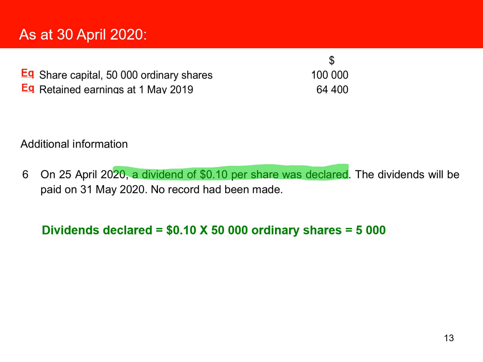So that means we are going to reward this group of 50,000 shareholders. The total amount will be $5,000. Okay. So dividends is just a temporary entry. Dividends are going to be closed out at the end of the year. Do you still remember how we close off our dividends? Where do we transfer our dividends to? Do I put them into share capital or retained earnings? Must be one of them because it will be transferred to your equity.